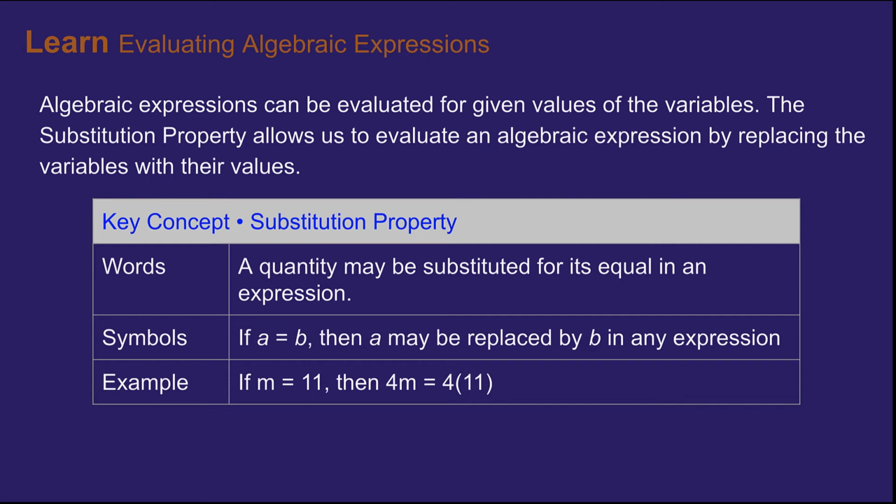Same with substituting in sports. If your goalie gets subbed out, you're not going to put in another forward, you're going to put a goalie back in. So the same thing works here in math. You take something and you plug in what it's equal to in for that place. If M was 11 and you started with 4M, you could plug in 11 instead of M, so it would be 4 times 11. You're just putting the value in for the variable.